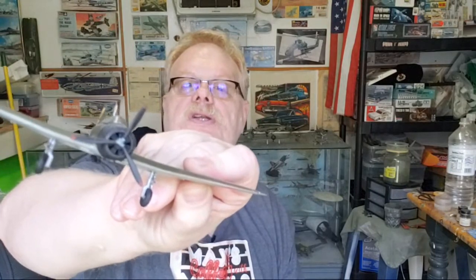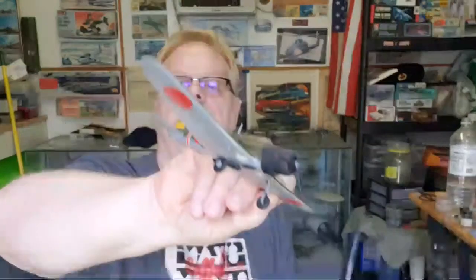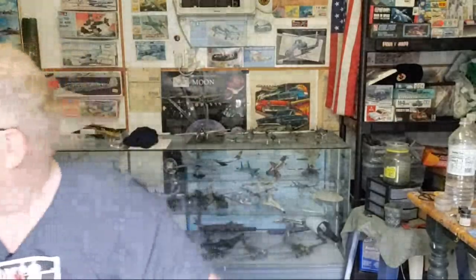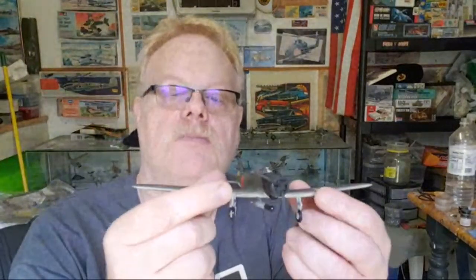Here is the Kate from Mania. You can't really see it, but it has a fully detailed interior, a full engine double. I mean, there's like 8 parts to the motor under that cowling. It has a complete interior with the navigator's table and everything else. And the wheel's trying to fall off, so just set that down. Now, here is the one from Nitto. And like I say, it's Nitto that has the folding wings.